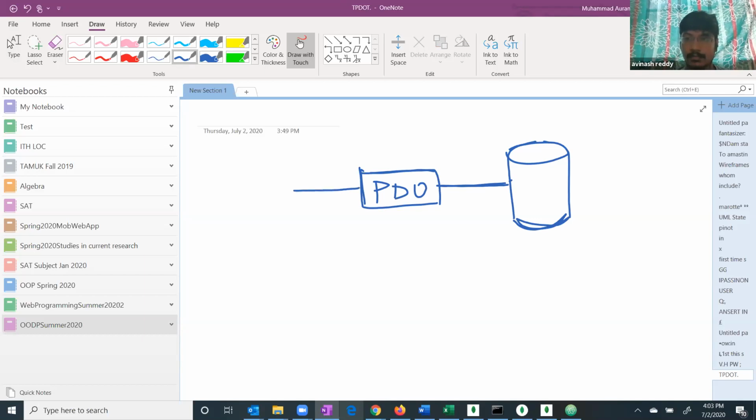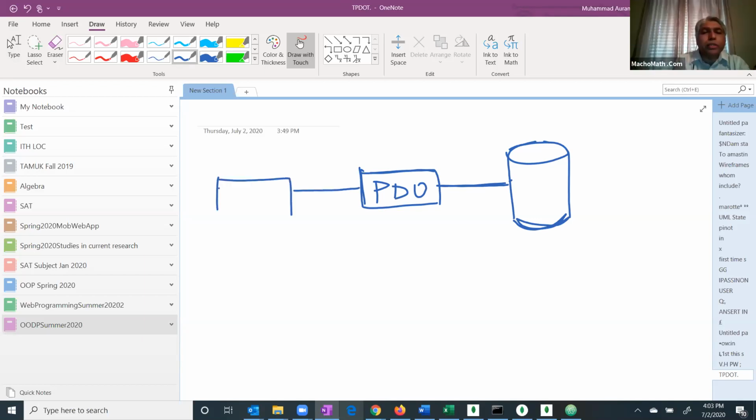Then we made our own class with the name DB object, and this is the class where we placed all our queries, find or create, all our CRUD operations.